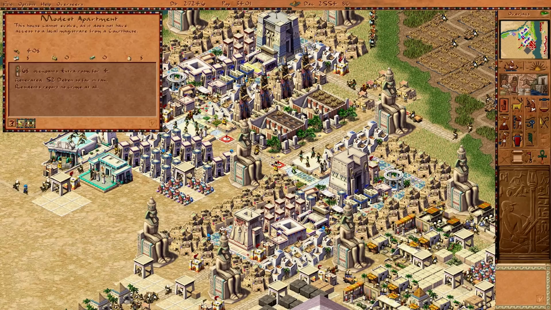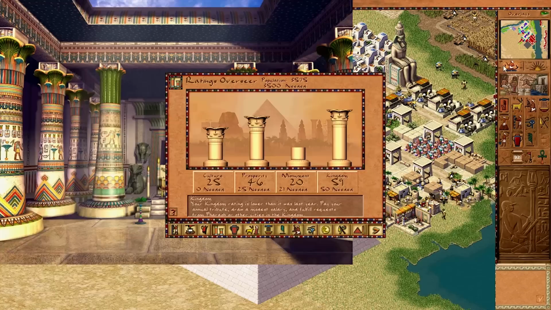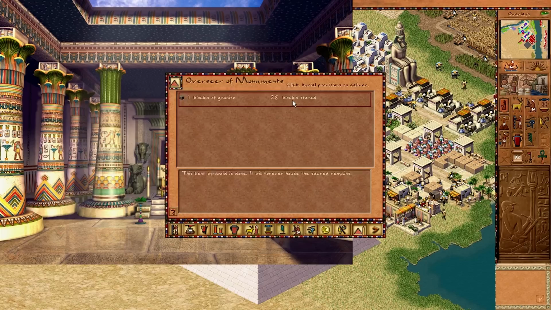And we're still making plenty of money. There we go. Look at that. That looks fantastic. We've hit our population as well. Now, monument. Instruct overseer to dispatch any necessary burial provisions. Oh, it's asking for one more. Let's dispatch. Actually, no. As soon as I dispatch that, I'm going to win, aren't I?